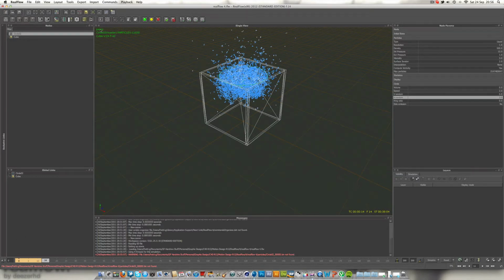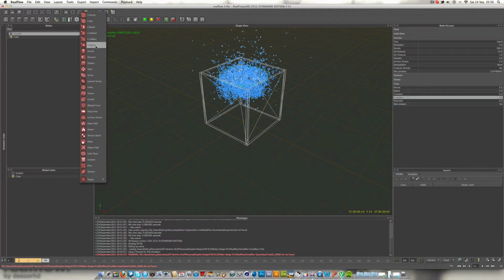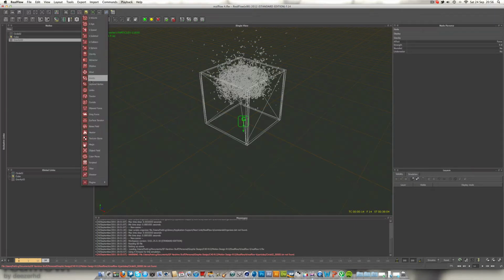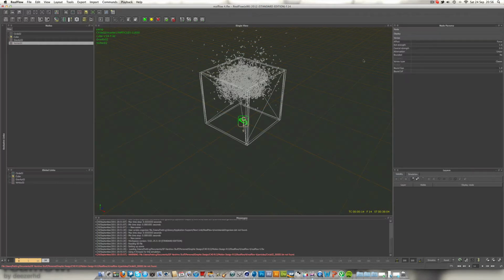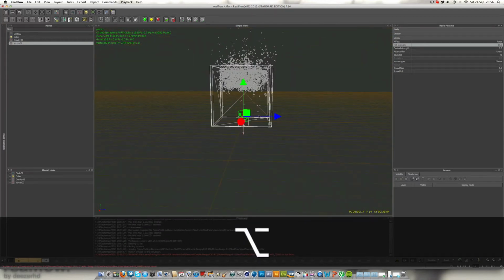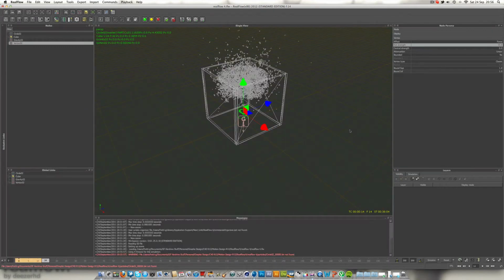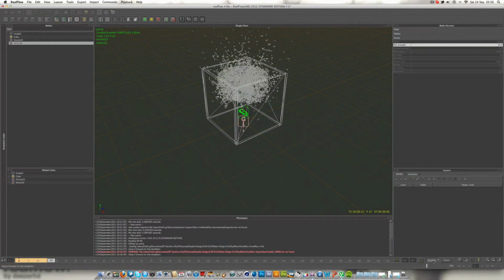The next thing I did was I went into these red 3 arrows, which is the demons tab, and I just got a gravity, and I just left the gravity as it is. And I went back into this tab and got a vortex, which is right under the wind here, and I put the rot strength to 15, and I just moved it up a little bit, just hold Alt, just span, just make sure it's up just a little bit so it spins when it gets in there. That's all good. So now we can just hit simulate, and you can see our particles start to go down.